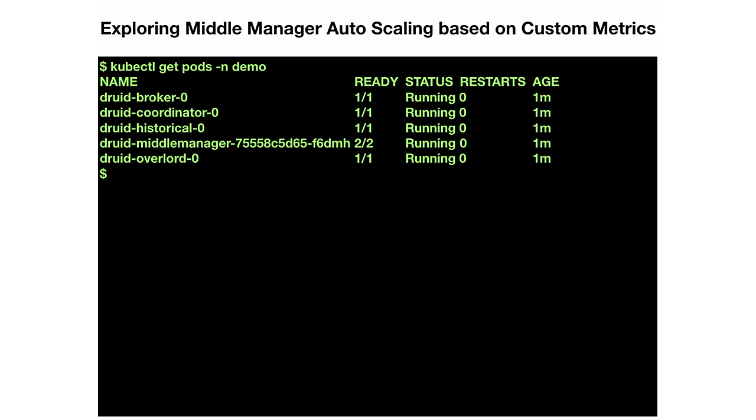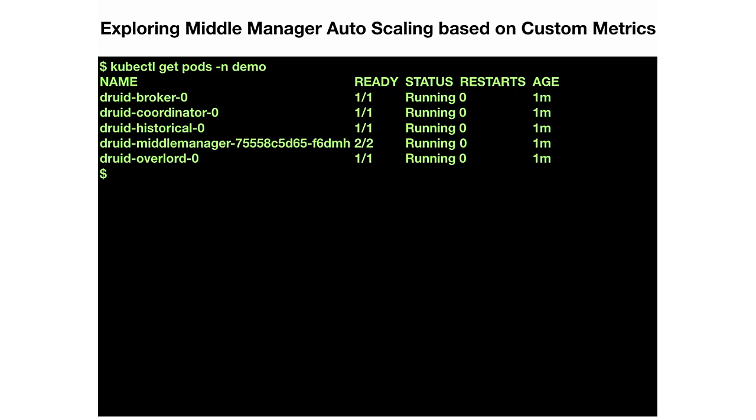Middle manager is suitable for deployment controller, which extends replicas controller. So middle manager can be scaled up and down easily. The other pods are now stateful, but some of them can be stateless. By the way, historical should be stateful because it contains segment cache, and existence of the cache is very important for query performance. The cache is the persistent storage.